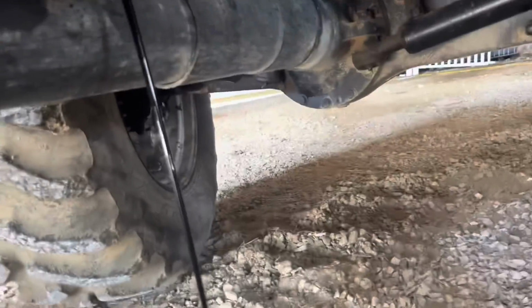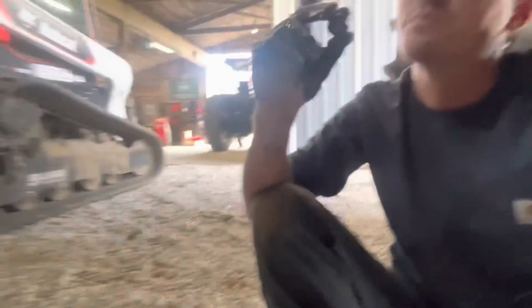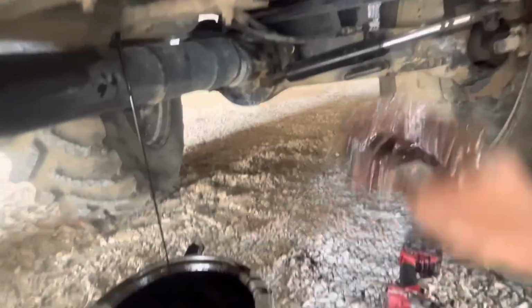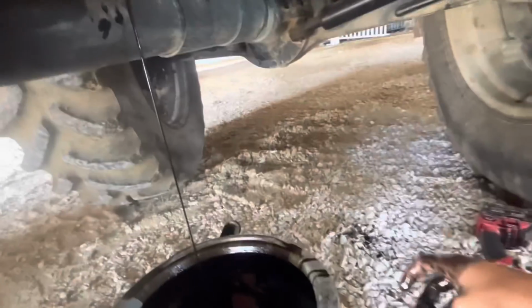And no more than I said that, I found the plug. I'll zoom you guys in here. These plugs are magnetic, so that would be it. It was magnetized. Are you guys okay? I was trying to zoom, but I was trying to do it one-handed because my hand's like this and I don't want to touch the camera. So, note to self, if you lose your oil plug, don't be looking down, look up. They're magnetic, like so. I'm gonna go clean my hands off. That is some thick, thick oil.